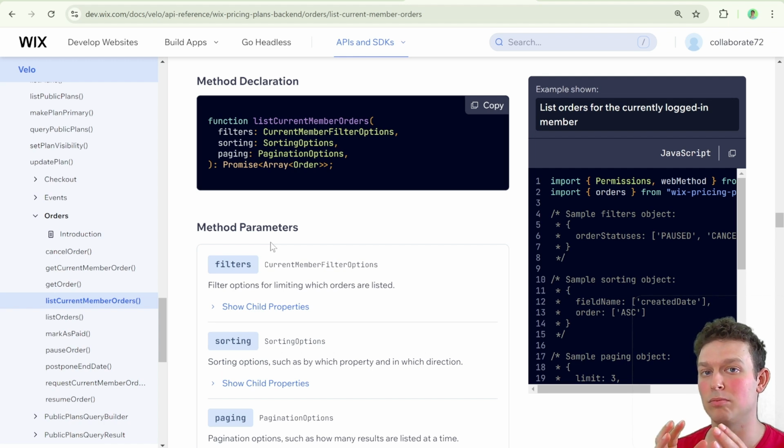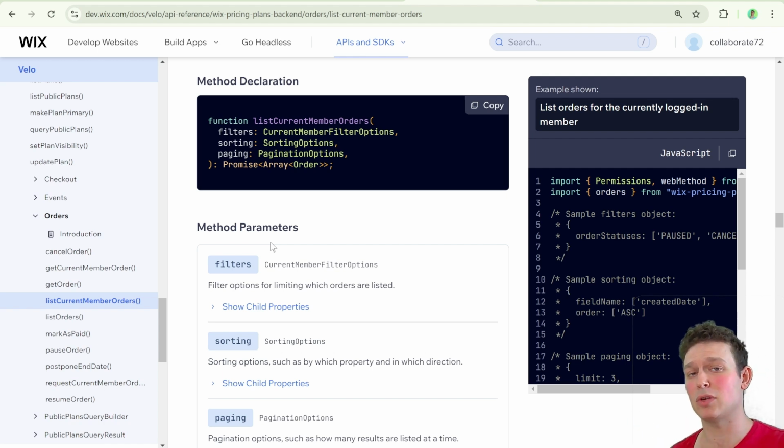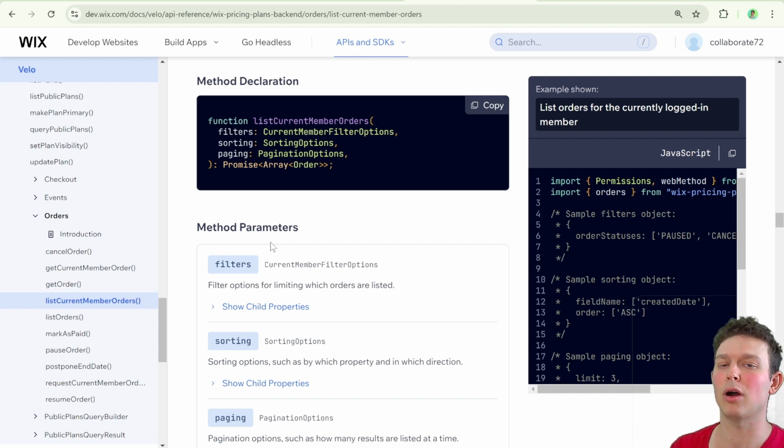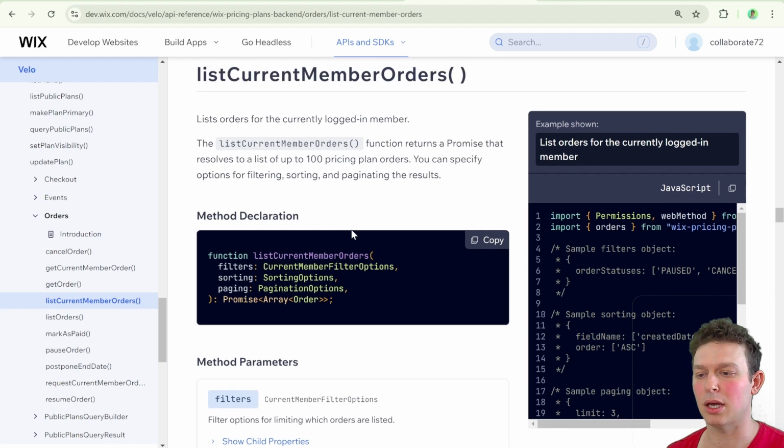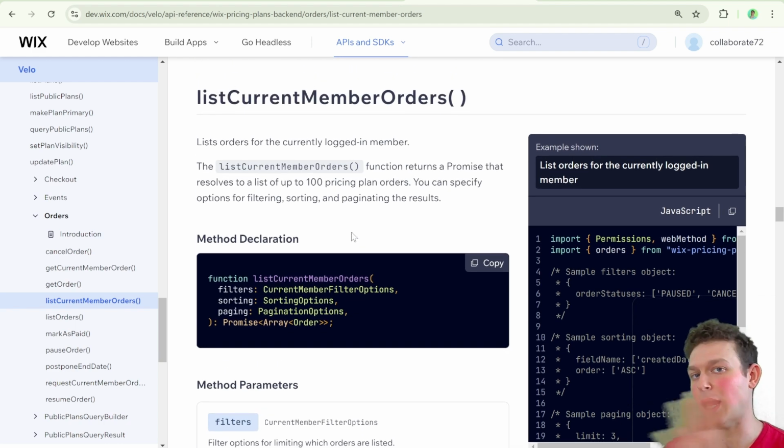So you can make basically everything that I demonstrated earlier, but just let's say for people who are paying you a certain monthly subscription, etc. So only for paying customers. This needs to be used in tandem with the pricing plans app. So if you're not familiar with that, you'll want to familiarize yourself with that first. But if you're already using pricing plans and you're trying to figure out how to make certain content only accessible to certain subscribers, then this API would be very useful to you in either of the methods that we demonstrated.